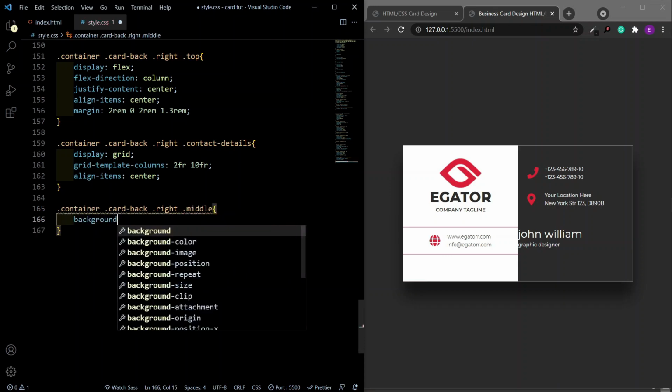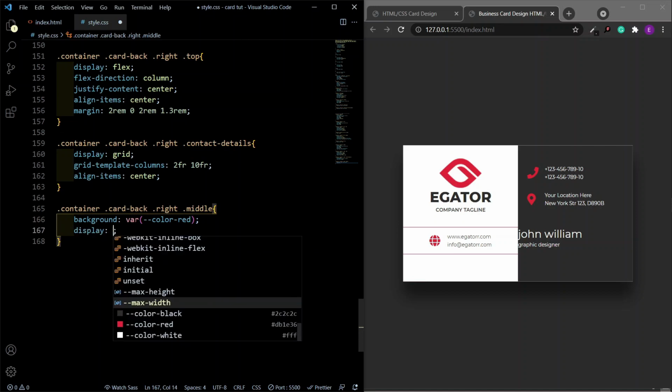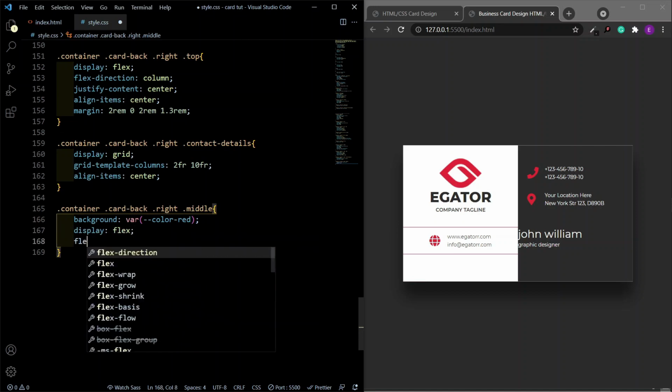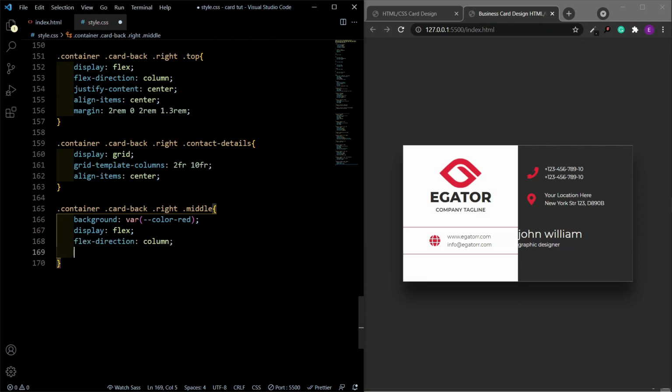Let's give it a background of red, right, and then let's display flex. Let's give it a flex direction. Let's change the flex direction to column, and then justify content to center. Align items as well to the center. And so this is what we get.